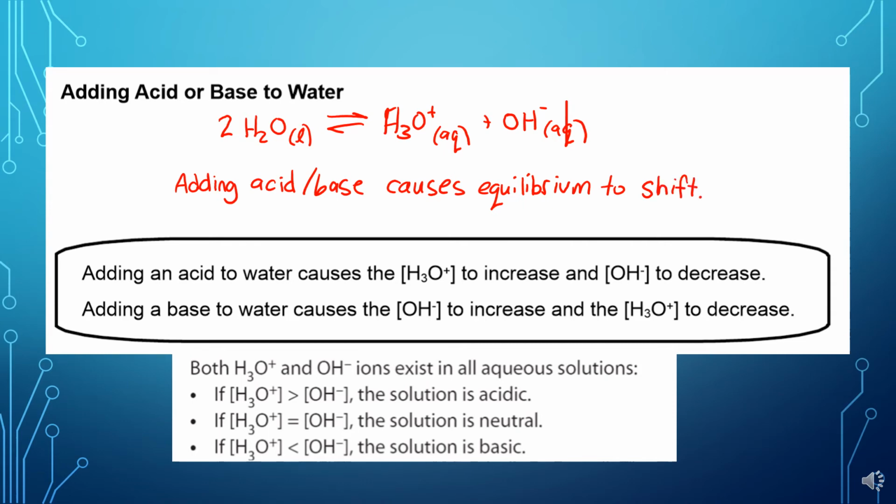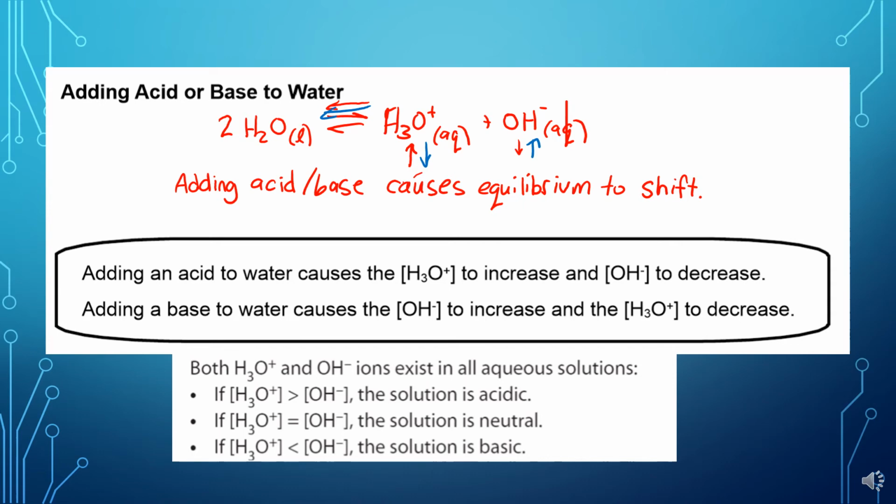So let's just say, for example, if we added an acid, we're going to be increasing the concentration of hydronium ions. That's going to shift equilibrium to the left-hand side, and it's actually going to decrease the concentration of OH minus. So there's the first one that we can look at. With a base, if we increase the concentration of base, we're increasing the number of hydroxide ions. Again, we're shifting equilibrium to the left here, but we're going to be decreasing the number of hydronium ions. So there's this little balance and power play that takes place between these two ions.